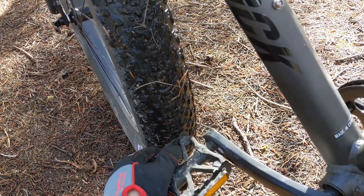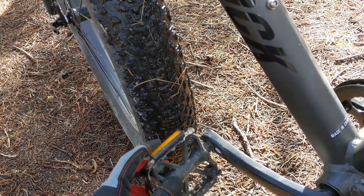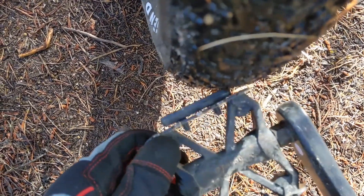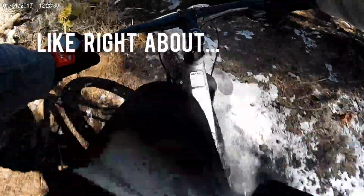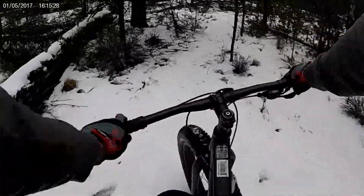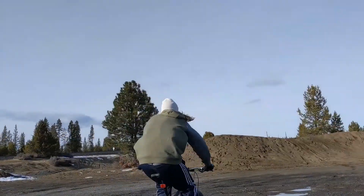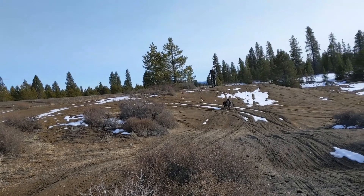One con I came across was the clearance between the tire and the pedals themselves, which is probably common with fat tire bikes because the wheels are so big. As you can see in the clip, if you get the pedal just right with the tire turned to a certain area, the pedal can rub up against the bike tire. As I was riding, it would periodically hit with my foot hanging over a little bit on the pedal, which was a little annoying. It never did anything bad — you could just hear the noise and it might slow you down slightly. I learned to ride more on my toes to avoid it, and it typically only happens when turning sharply at lower speeds.